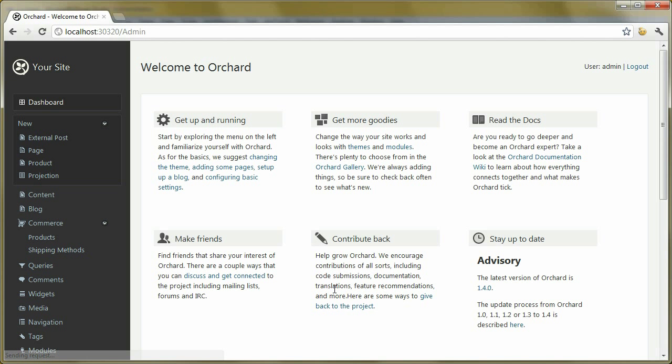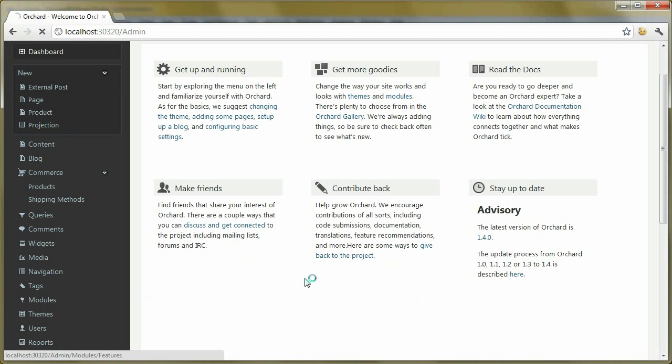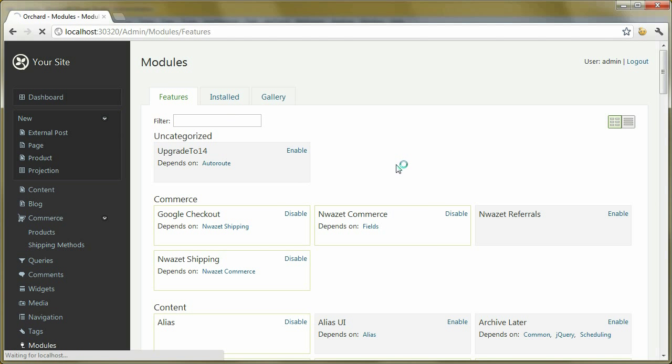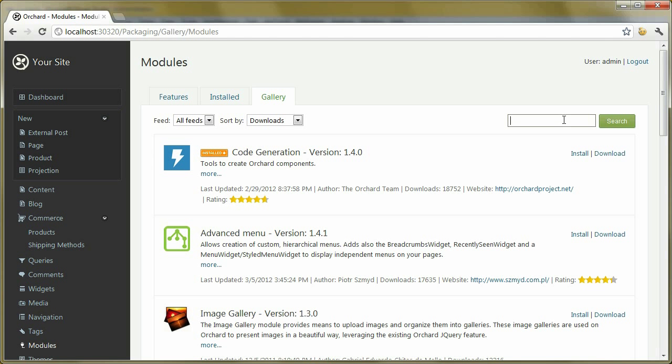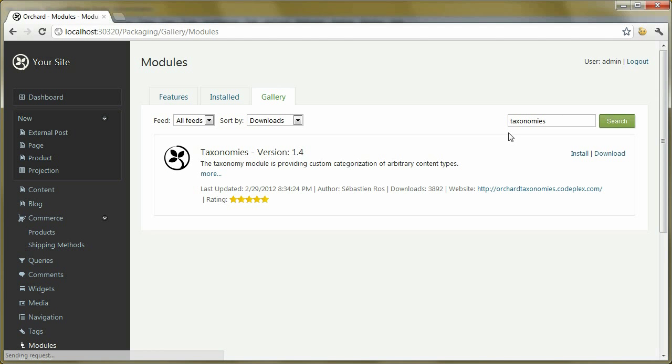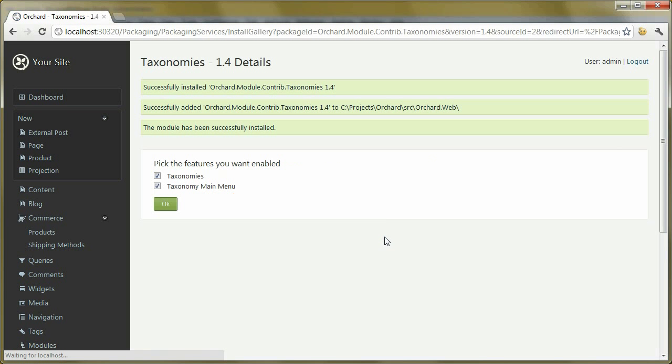For the moment, they're only available through their direct path, and we are going to want to create some navigation around that. We're going to want to have lists of products. And what's out of the box is fine for little things, for small sites, but I like to use taxonomies on my own sites, especially if I expect them to grow to a more considerable number of content items.